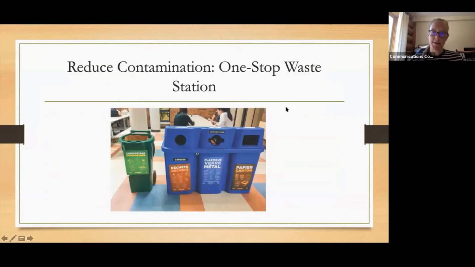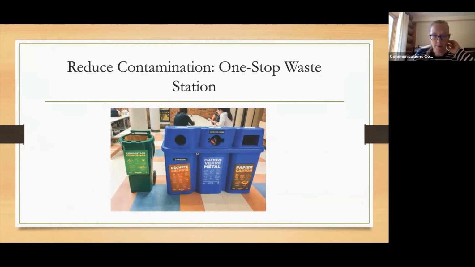The one idea that I really liked is having this one-stop waste station. So I guess at this school, the kids are trained because there's only one area where you would throw away your food. And then it's all lined out so that you're probably not going to put things in the wrong place. So it's really clearly labeled.